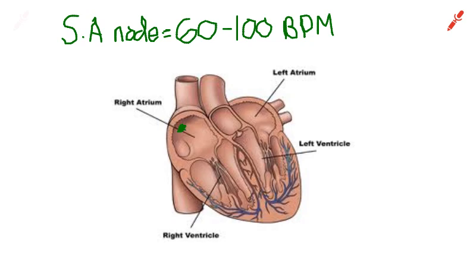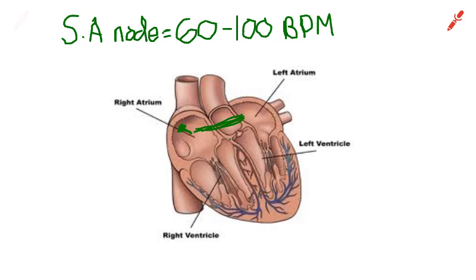Now the signal gets released from this SA node, but remember, the left ventricle is the one that pumps blood throughout the whole body. So the signal has to have a way to get from here to the left ventricle. In order to do that, it travels through different branches, all these little branches. So what happens first is the signal starts in the SA node. It spreads to the left atrium. We're not going to talk about that, but that's a different branch. The main thing is it spreads to another pacemaker called the AV node.